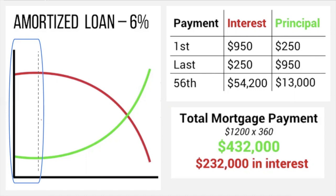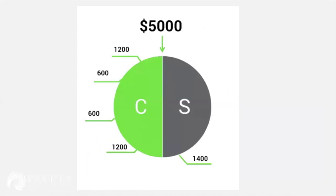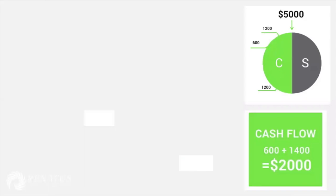I'm going to illustrate even further. What we need to do is utilize our cash flow in a different way. So we're going to recover the $1,400 that is going to a traditional savings account or wherever that savings money is going. We're going to use it differently. We're also going to leverage our line of credit. And that payment of $600 that's going to the credit card, we're actually going to be able to use differently by using this strategy of velocity banking. So now if you saw that, you have $2,000 of cash flow to play with and to work with and to use more efficiently.